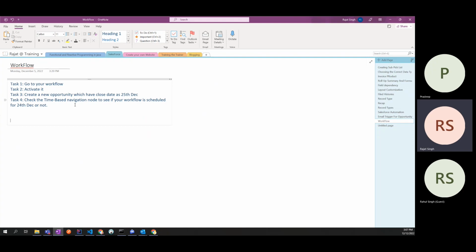The same thing was there with the approval process. Whenever any item is created, it checks what approvals it requires, and on those approvals, what actions need to be done. And if those actions are done, it changes based on the action.